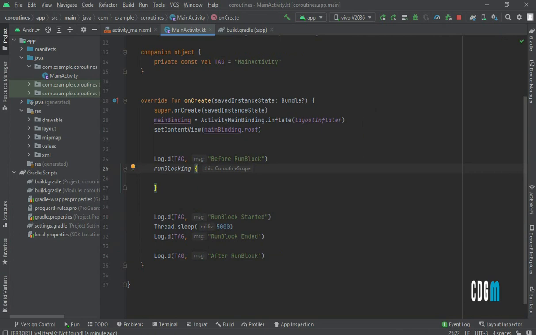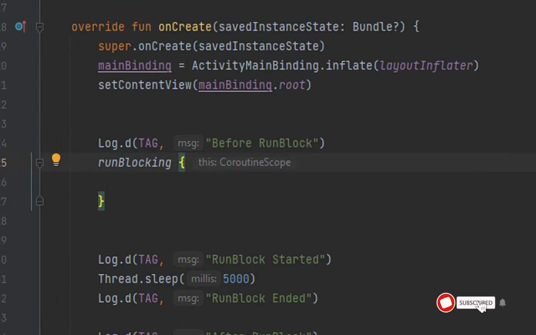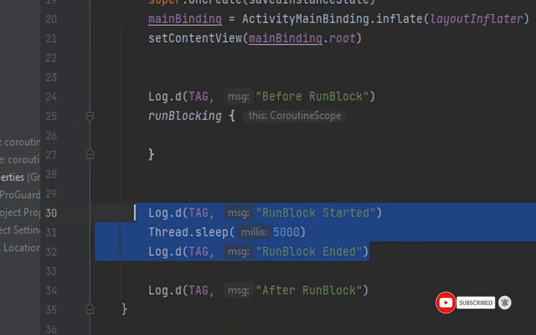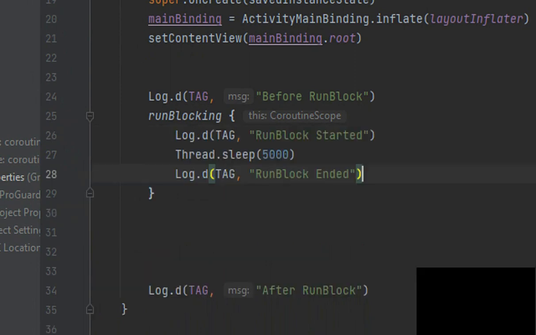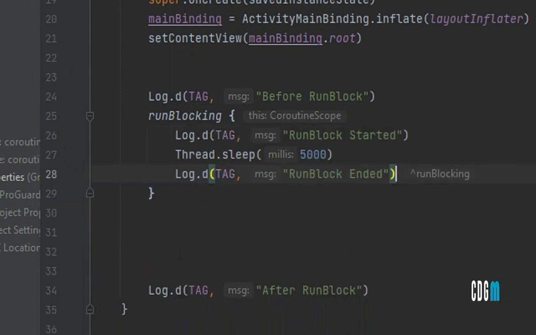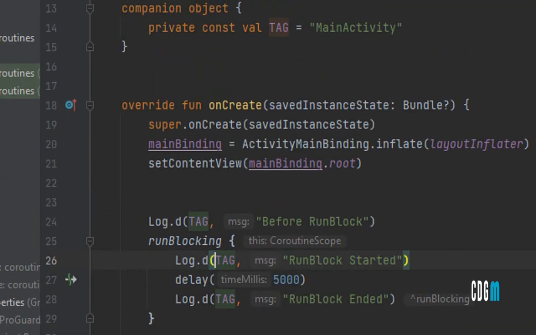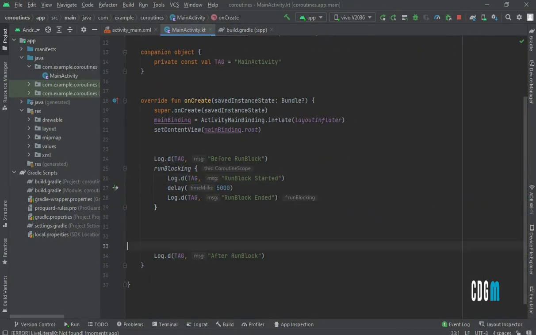Look at this coroutine scope, because of this we are using it. We can also do it in the main thread, but I don't want to do it. We want to use this coroutine here. Alright, now delete this, and instead of this delay, use this function. Alright, now this is done.